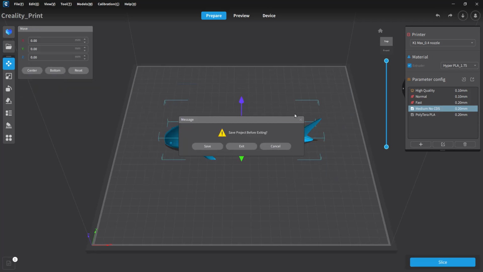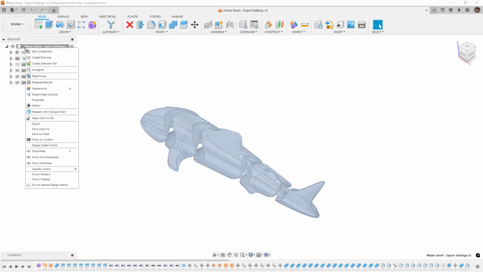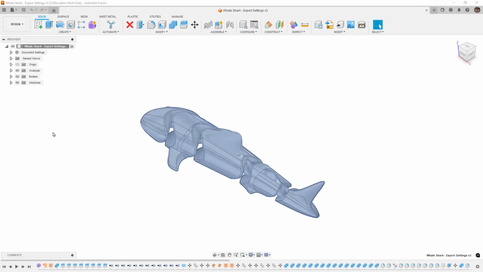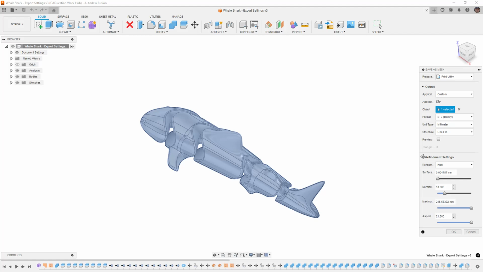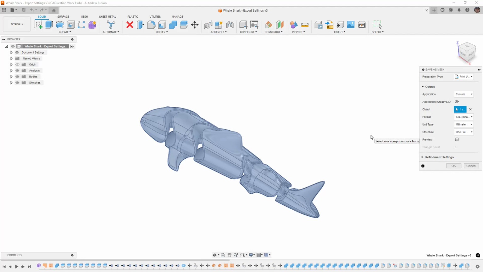Now, the main reason for doing this, I've talked about this in a previous video, is that the Save as Mesh dialog has changed. And now every time we want to send something to a 3D print utility, we have to use the drop down to select it. And then we need to make sure that it's going to the right place. So since 99.9% of the time, I send it directly to Creality Print, I don't save individual STLs, and I don't even touch any of the refinement settings. I'm going to just allow it to use all these default settings and send the file directly to Creality Print.